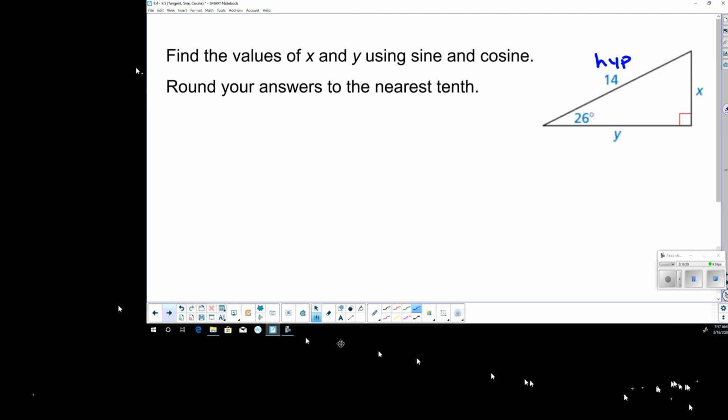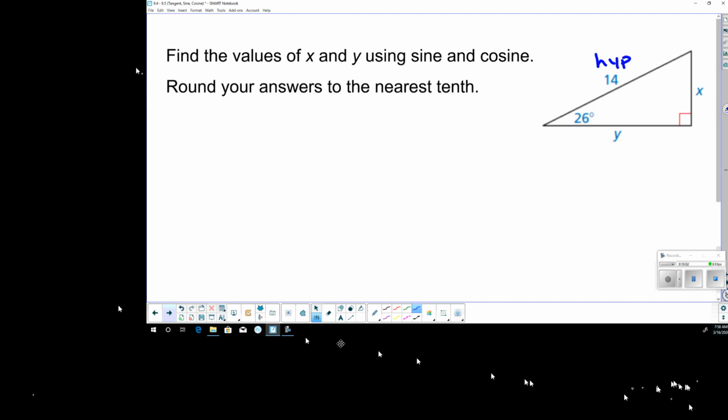We cannot solve this with the Pythagorean theorem because I have to know 2 of the 3 sides, and I only know 1 of the sides. This is also not a special right triangle, like the 30, 60, 90 or 45, 45, 90 we just learned about, so we can't solve it that way. So what we can do instead is use those trig ratios. Let me show what I mean.